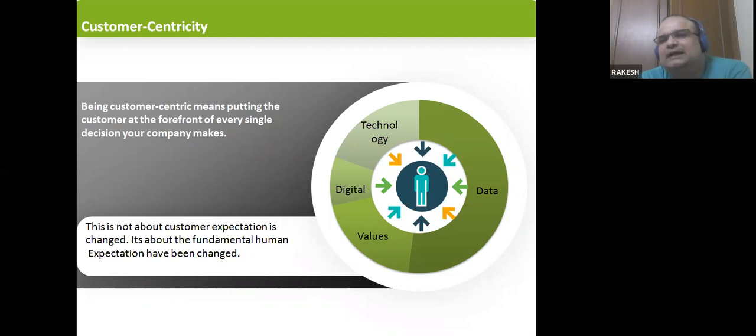Nowadays, take the phone and take the message. The customer expectation is changing. I don't want to go to a nearby mobile shop and wait for that. I have all the options in front of me. If I go to a shop and tell them to show the third phone or fourth phone, their service will get changed. But for my searching experience, it's not changing. Which is good, which is bad, I'm not discussing here. I'm discussing digital era and digital transformation. Everything has its own good and bad.